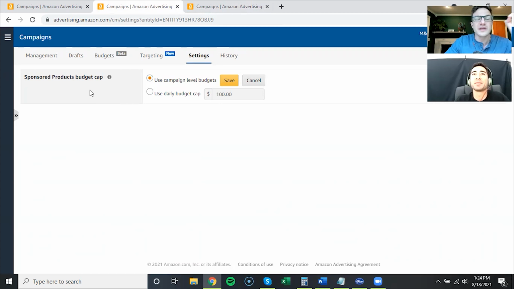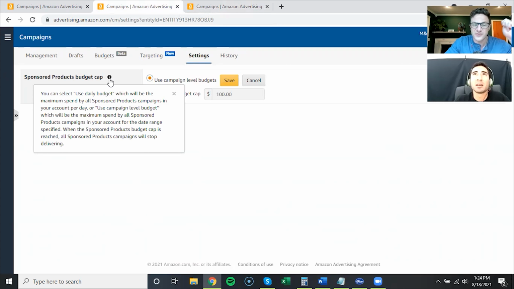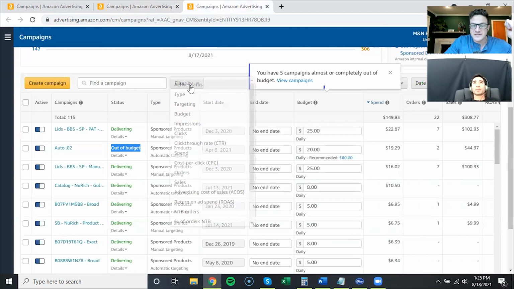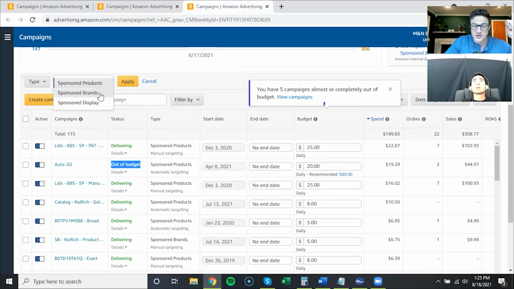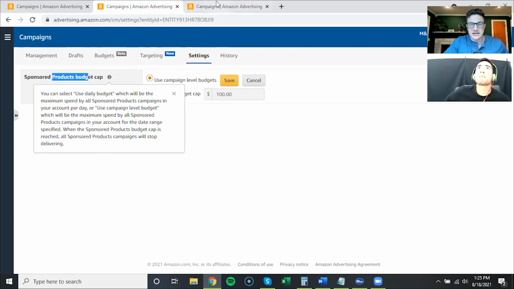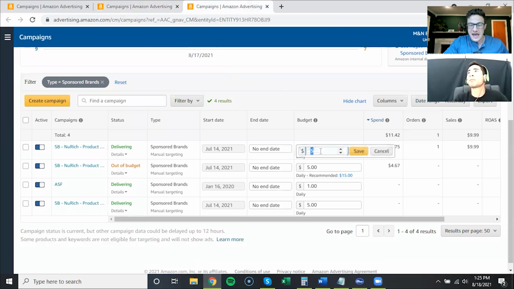But extremely important here, guys, this is only for sponsored products. So if you have sponsored display or sponsored brands running, and you do, you have a couple sponsored brands, this only goes to sponsored products. If we set this, and this sponsored brands campaign has a $500 daily budget, it'll take off on its own. Okay, good to know. Good to know.